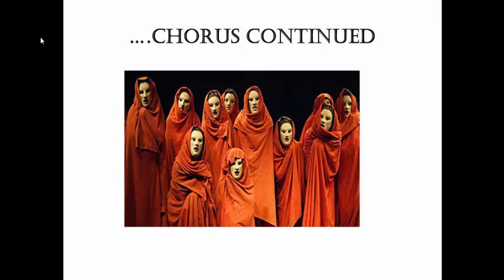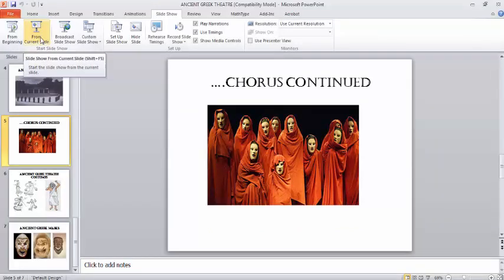Often when there were corrupt characters on stage, the chorus would normally act as the conscience, or they would try and establish the moral ground, as opposed to the morally corrupt characters that would be on stage. So, for example, the play that I'm going to be talking about is the play Agamemnon. That's also one of the plays on the 2015 theatre studies playlist for the monologues. So that was the role of the chorus.